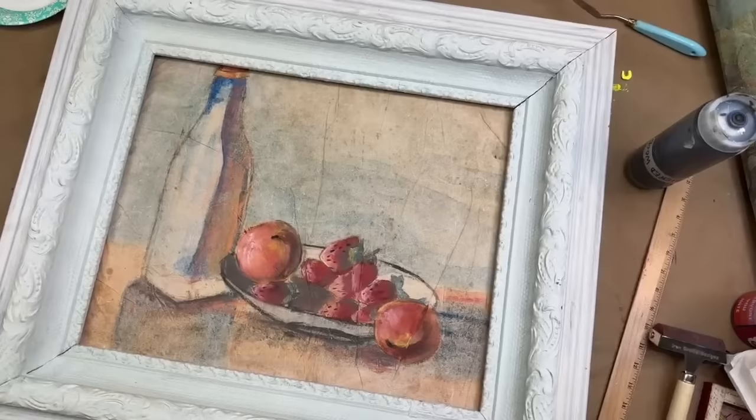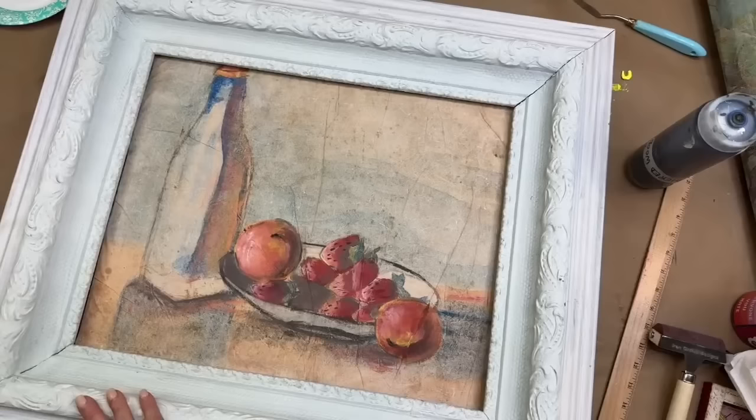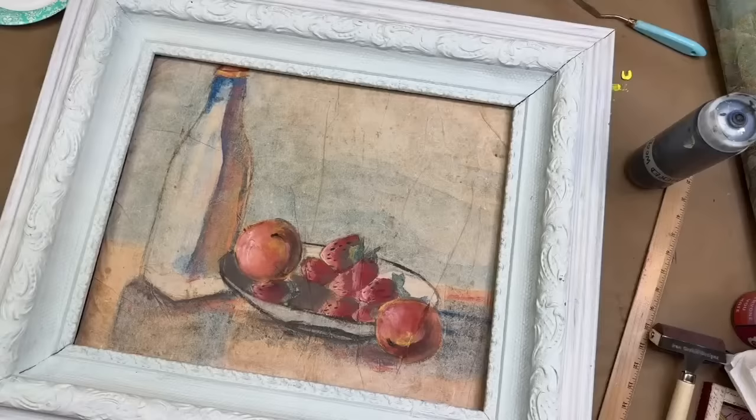Actually, you know what? Let me put this aside. This actually needs another coat of paint over it. We'll let that painting dry a little bit while you're showing the papers.